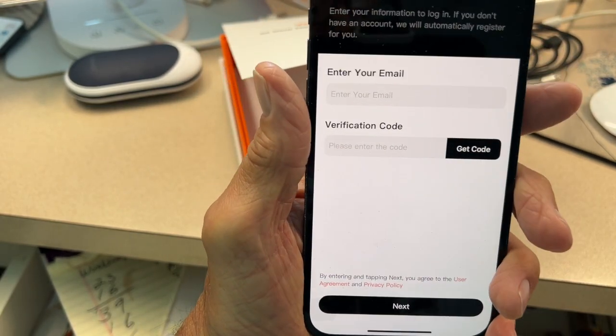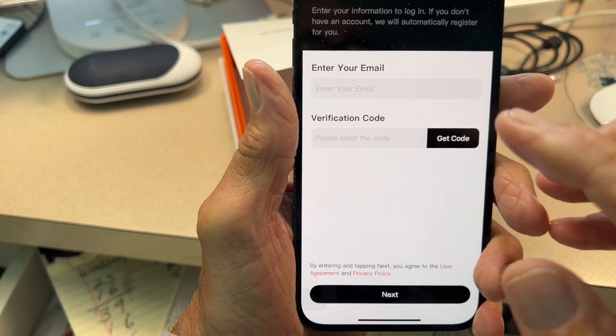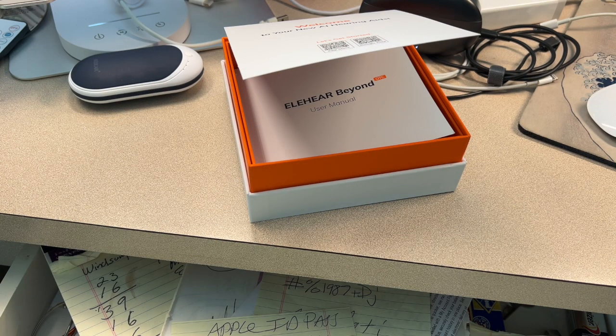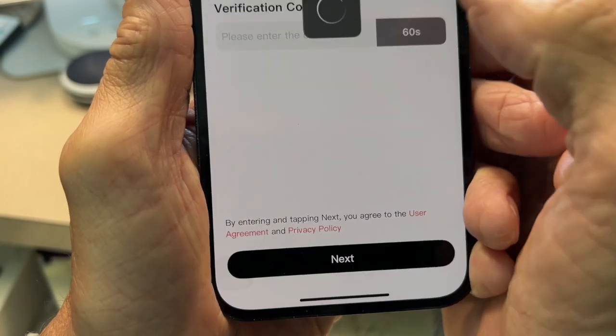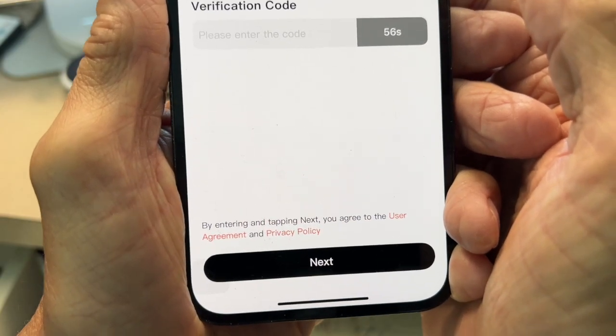I got to enter my email, right? And then I've got to enter a verification code. So hold on to your horses. I'm going to do that. Get code next. So I've entered my email, right? And then next, what I've got to do, once you enter your email, then you hit get code. All right. So now we got 56 seconds.